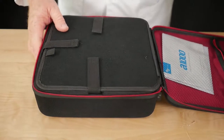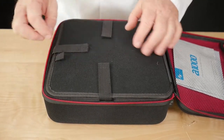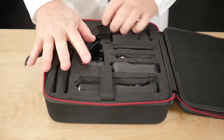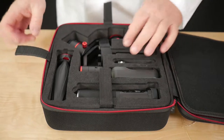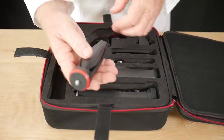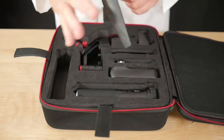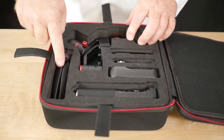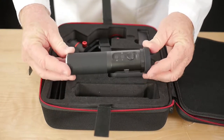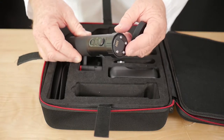But the main part is this. So let me put this aside. This is the main part of the gimbal — it's velcro like this, so you open it like this. And you've got all your gimbal here. Here you have the first part, a little tripod. Here you have your main arm — this is the main arm of the gimbal, this is where you have all the controls, and this part here hooks up to the balancing of the gimbal.